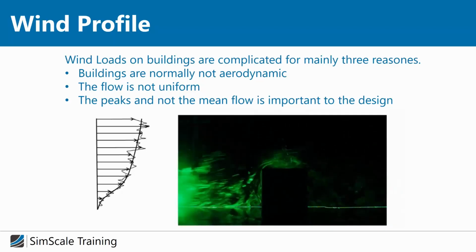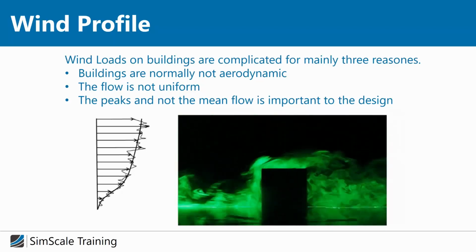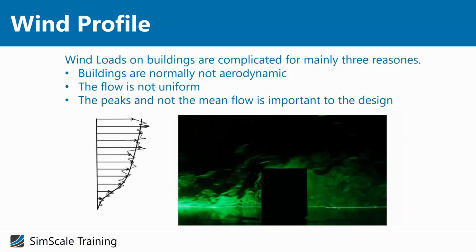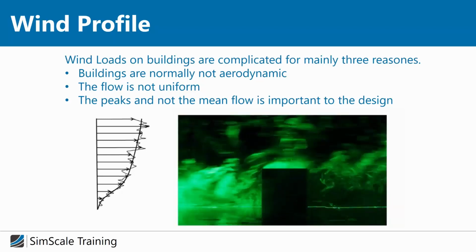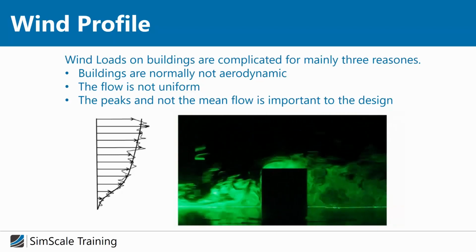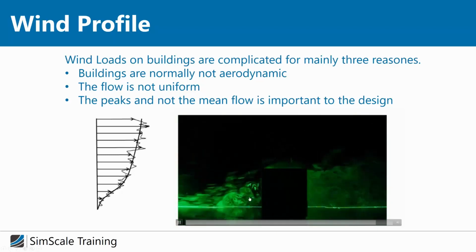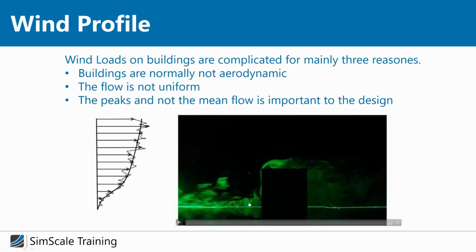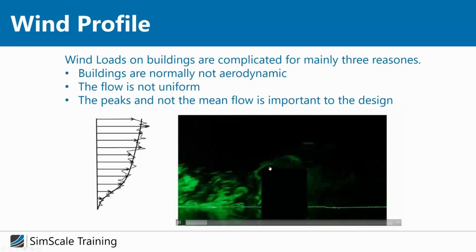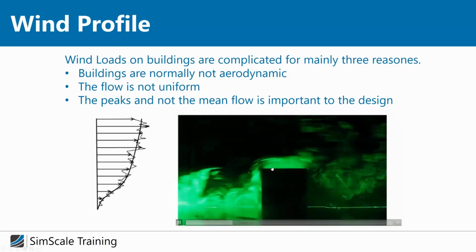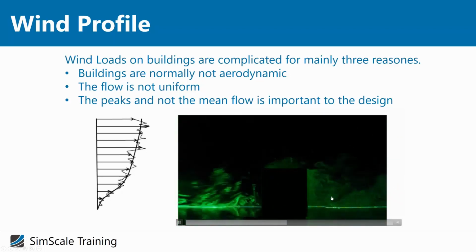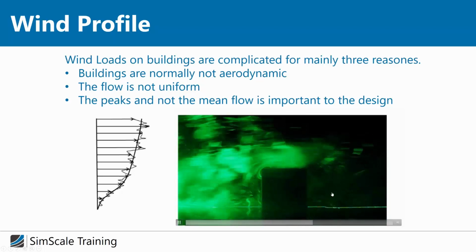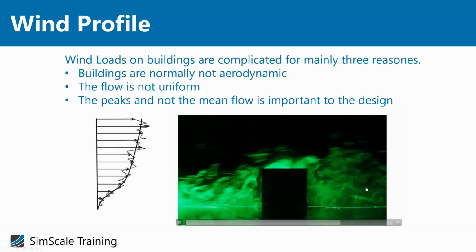Here we have the cuts at the center of a cube from a wind tunnel, with some smoke to visualize the eddies, and you see you have some dancing eddies here, and then you have some smaller eddies here that grow larger, and then you have some rather chaotic turbulence on the back.